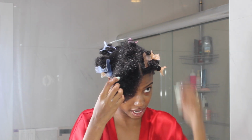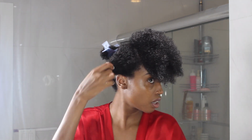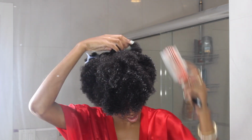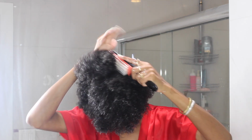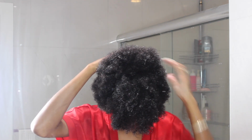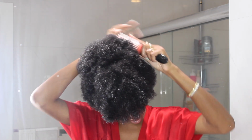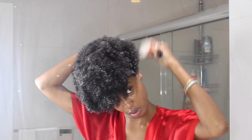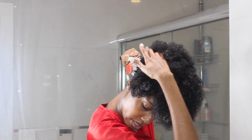I have all the product in it, it's all detangled, so now I'm just going to release my hair. And one thing to keep in mind is the back pieces, continuously brush them forward because that is going to be your saving grace. If you're anything like me and you have a tapered cut, this is going to be really important because the back pieces of mine are a lot shorter than the front, and you want to make sure that those are nice and slicked down. So I'm brushing this all forward with my detangling diamond brush first.